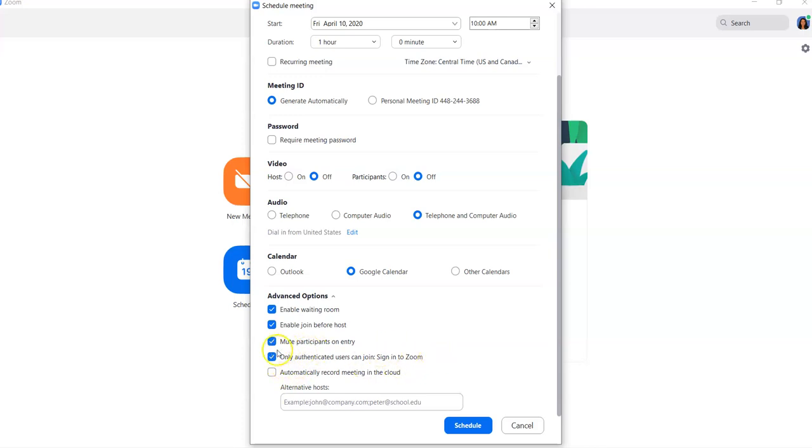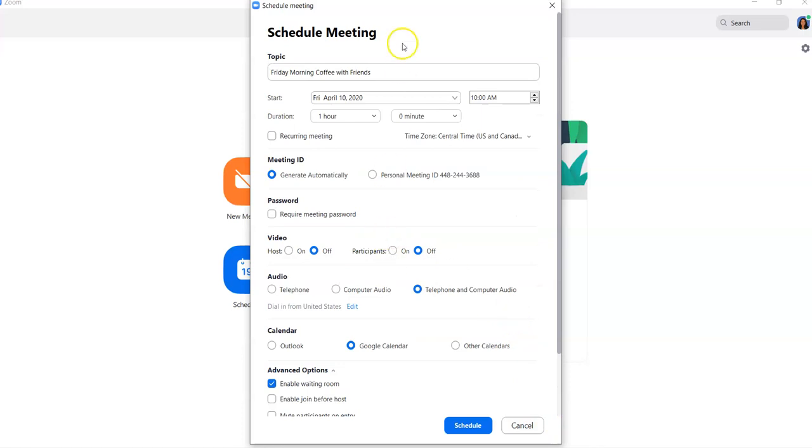This is an added feature that Zoom has added recently that you only let people join who are signed into the Zoom application. So that way you know that they are authenticated. We can also automatically record a meeting if we are hosting a lecture and things of that nature. Now keep in mind, some of these features may not be available in the basic Zoom application, but these are some of the features that we do have as far as our license application with the university.